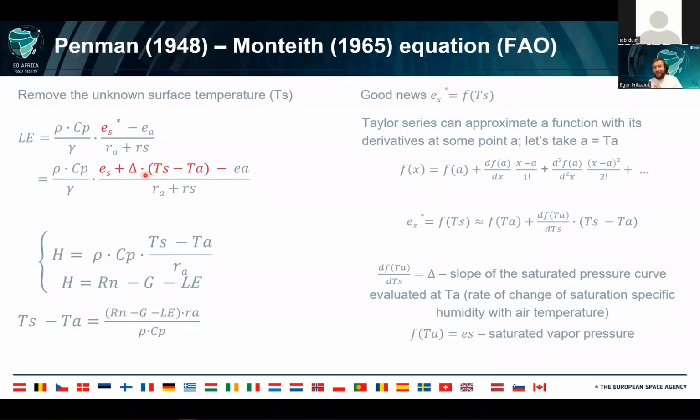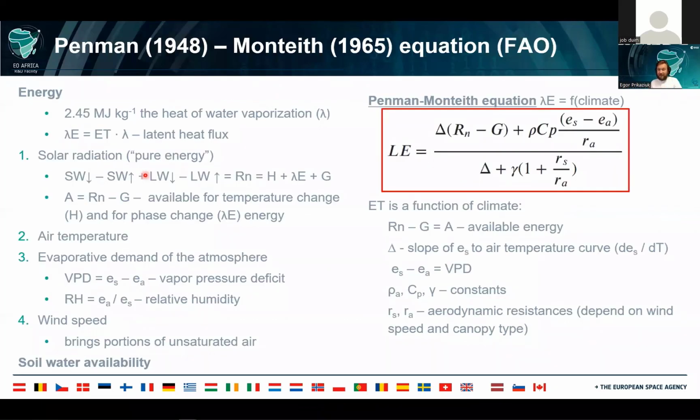I encourage you in your free time to do this exercise and to make sure that you get exactly the equation stated here, the Penman-Monteith equation. What is brilliant about it is that it depends only on climatic variables, so no surface temperature is needed here. And it joins all the drivers for evapotranspiration in one place.